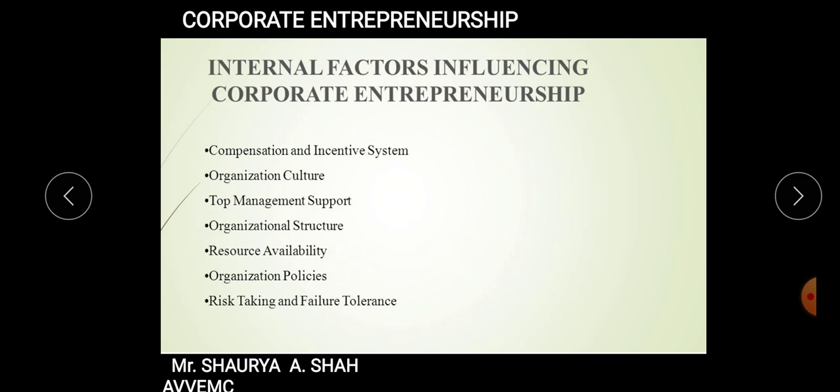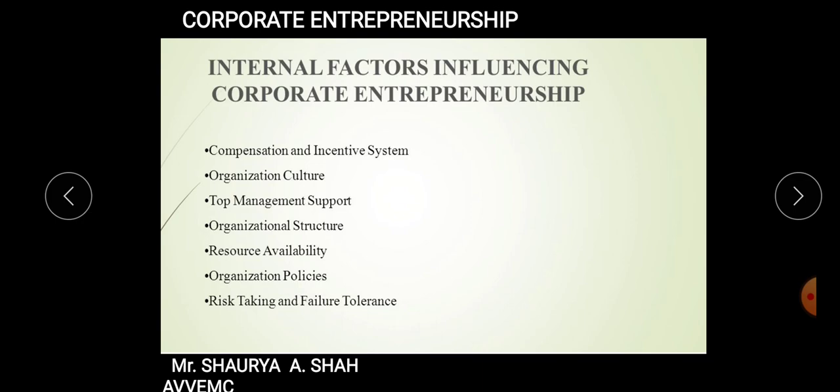And the next, the last, is risk taking and failure tolerance, right? Risk taking and failure tolerance, two related concepts are there. Risk taking: whether your employees, whether your business is ready to take the risk or not for doing something new, right? Because going apart from the flow is again a risk for any business unit. Maybe it's a small business, maybe it's a larger business. When you are diversifying, when you are changing your path from whatever you are doing, right? You are innovating, so there is a chance whether the plan will succeed or not, right? So again, if it is succeeding, then it is well and good.